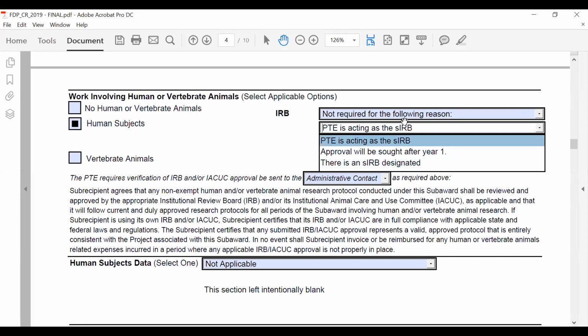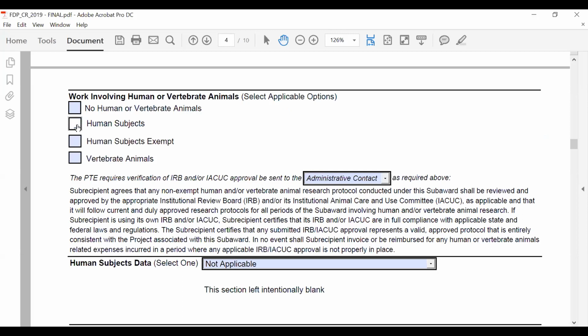So to align with that addition of the SIRB as an option, we added that appropriate IRB and or IACUC. And then we just changed the word maintain to follow current and duly approved research protocols, because especially if you are a subrecipient and the PTE or another entity is acting as the SIRB, that SIRB will be the one that is maintaining the protocol, and you will just be following whatever the current and duly approved research protocol is if you're the subrecipient. So just to make that clear.